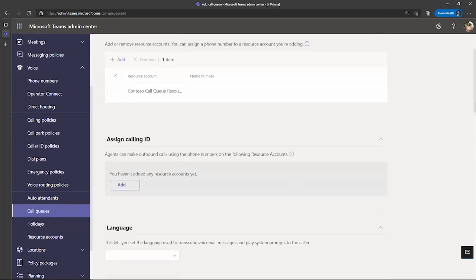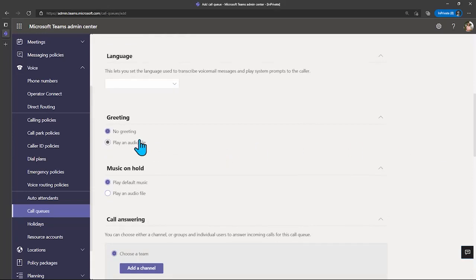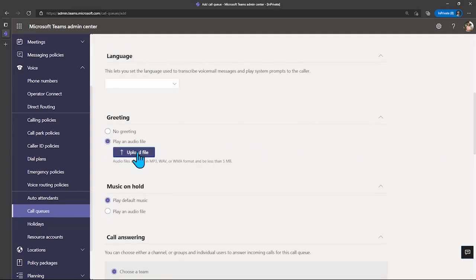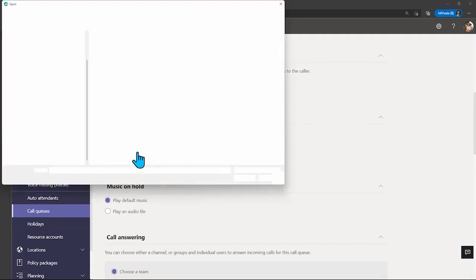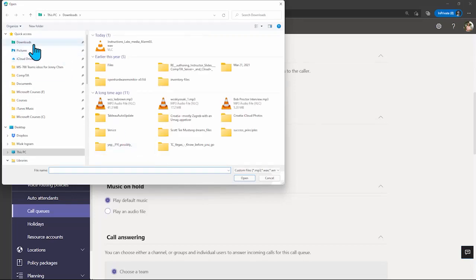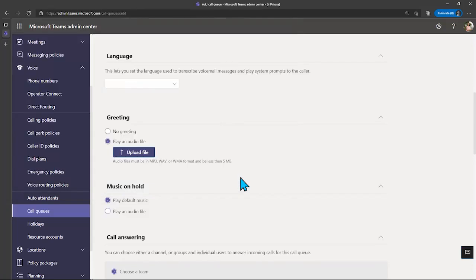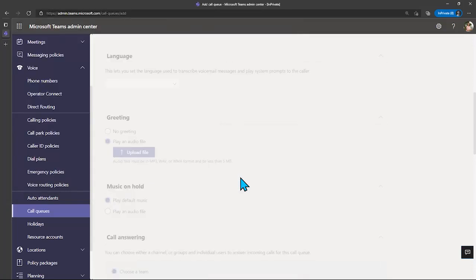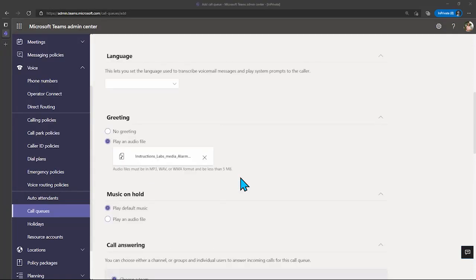Under greeting, we'll play an audio file and choose upload file. Music on hold will be the default music.